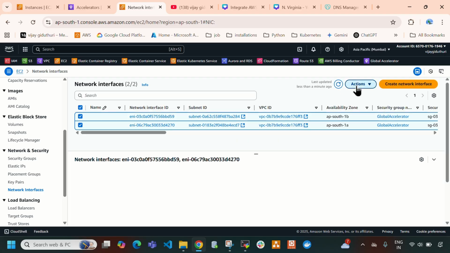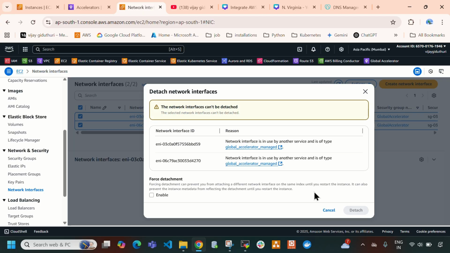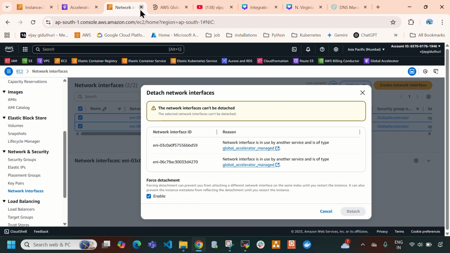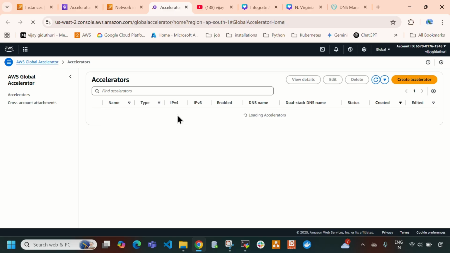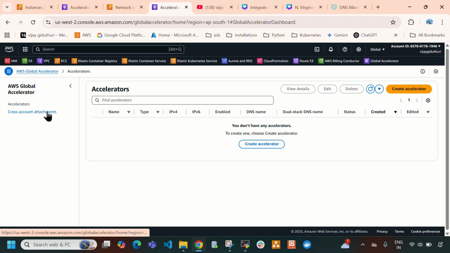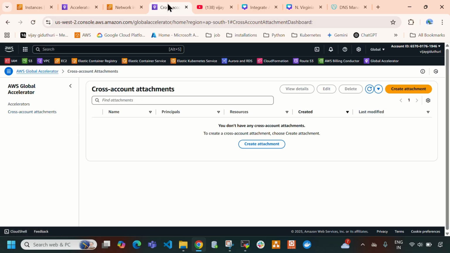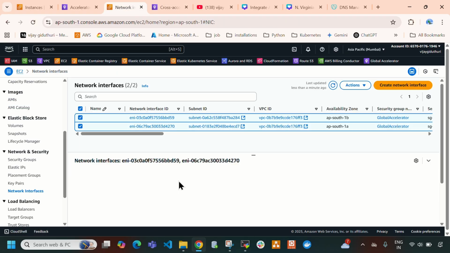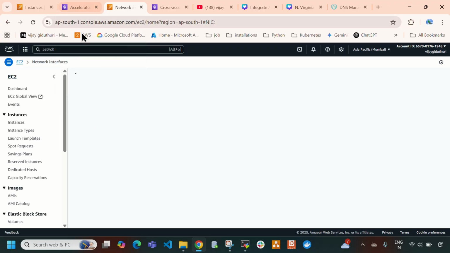Let me select this, actions, detach, enable. Okay, so let me open this. Okay, nothing is using here. So let me come here. So let me try to refresh this entire page.